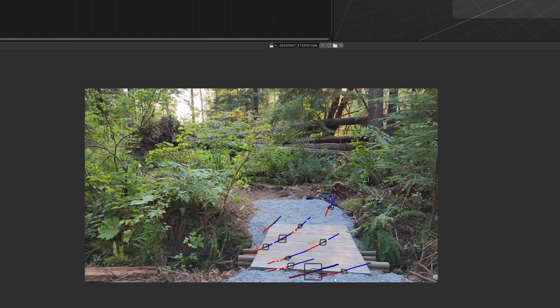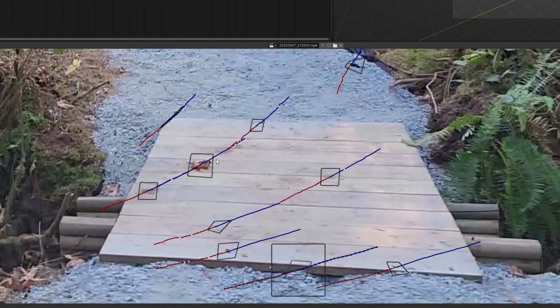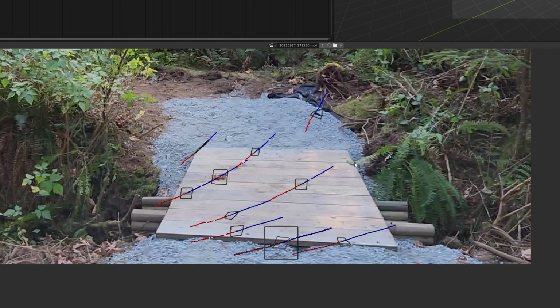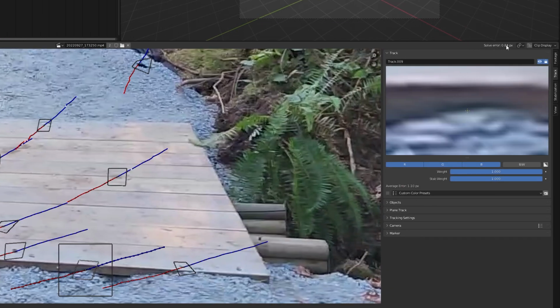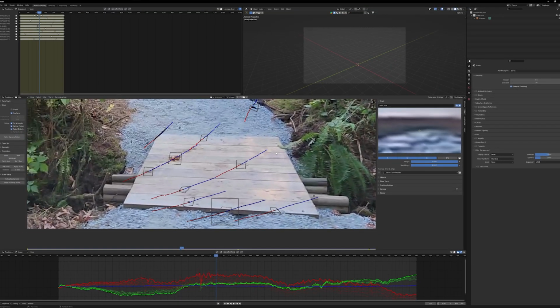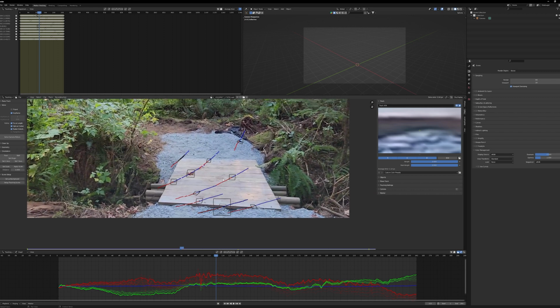It's done. And what Blender does is it sort of figures out which frames to look at, or which tracking points to look at, which keyframes. It says 1 and 256 were great frames to look at to figure out this solve. And right over here, we can see that it says a solve error of 0.84. I'm pretty happy with that. Less than 1 pixel tracking is fantastic. So we are done. This is a done deal. We've tracked this scene.